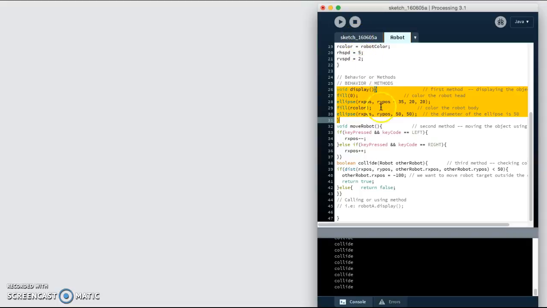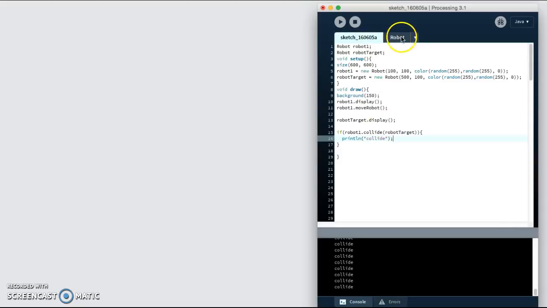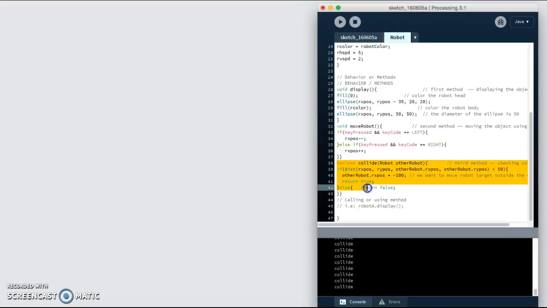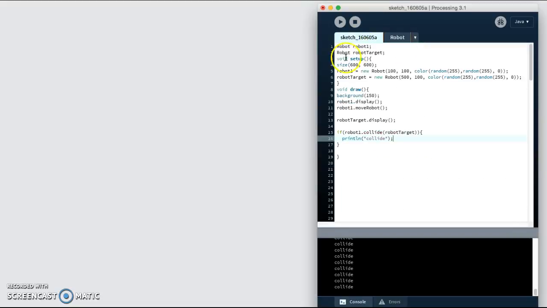Oh yeah, in addition, actually I would like to add this part. For this part, let's try to do it differently. For the collide method, let's do it differently from the main. How are we gonna do it?